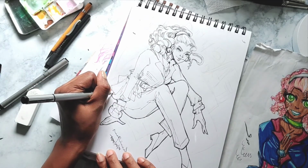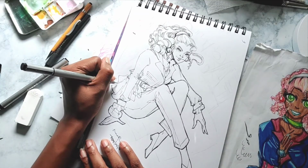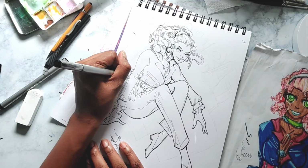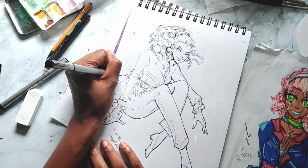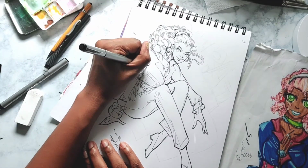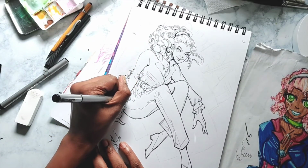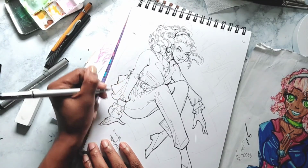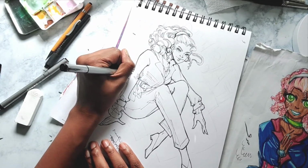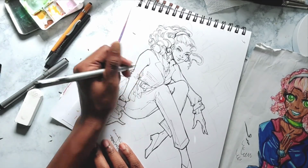And maybe in the future I might do some more like this, so let me know if that's something you're interested in, where I just go raw with this and then post a live stream version of me coloring the sketch, or even doing some manga tones. I might do some more manga tones. It's nice, but I like it after I've scanned it in, because the screen tones are a touch washed out. It's not super dark until after you've scanned it in or run it through a copier, you know.